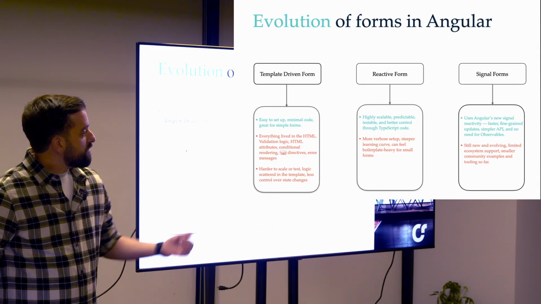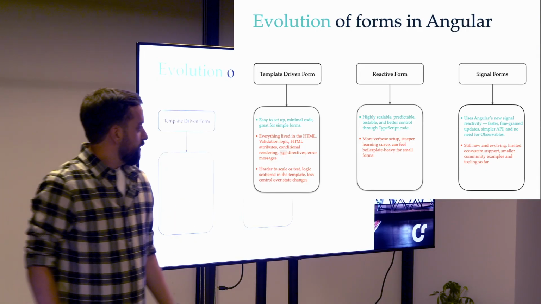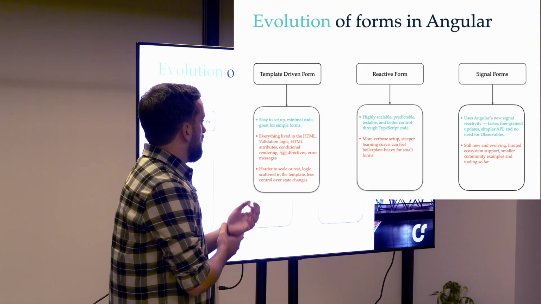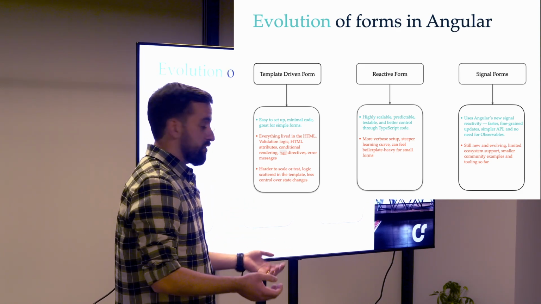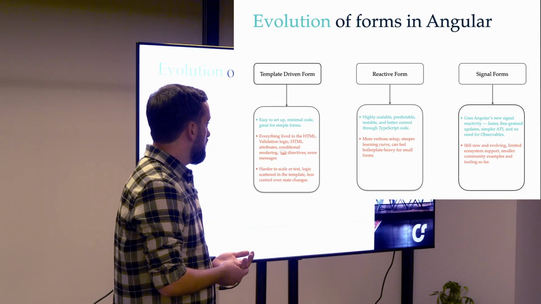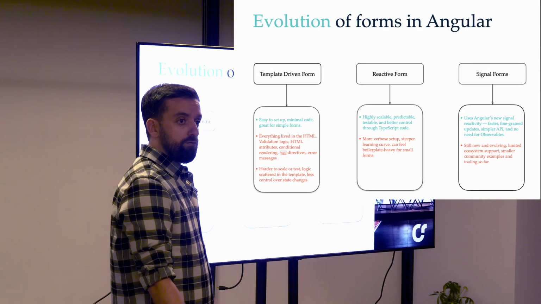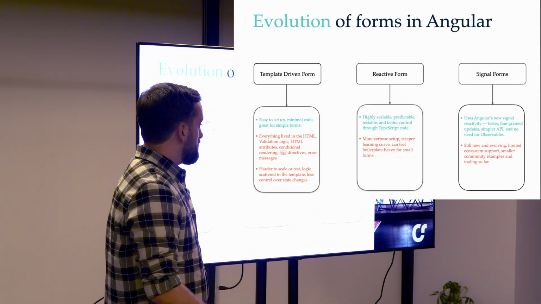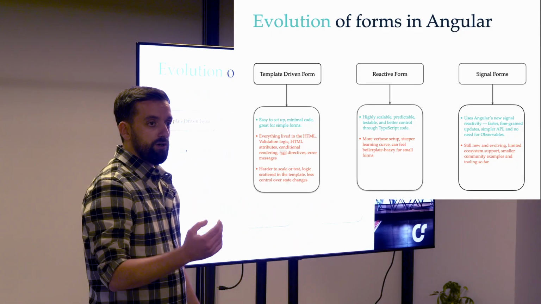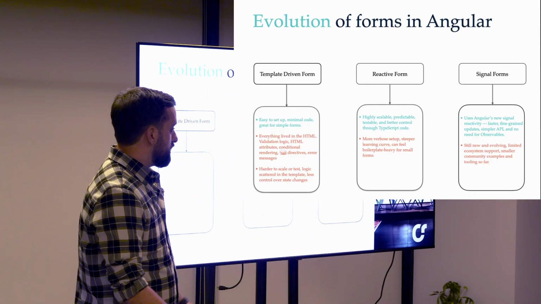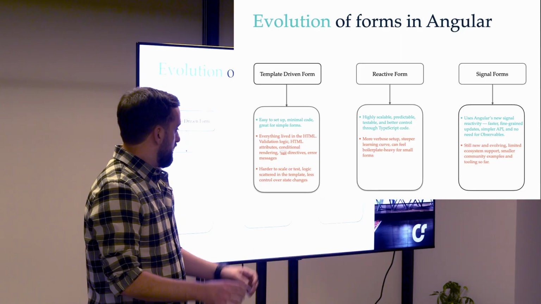the Angular team presented signal forms. With signal forms, it was quite fast because it was using signals, which are built inside Angular. And it meant that we got rid of observables. But the issue is that this is still quite new. It is evolving, and it has a very limited community. So it means that we still have to wait until it gets more stable.